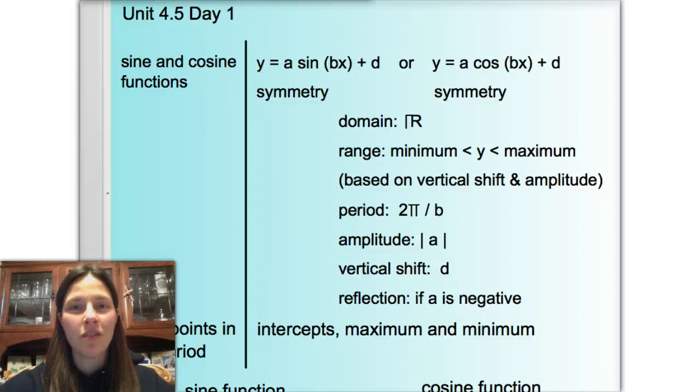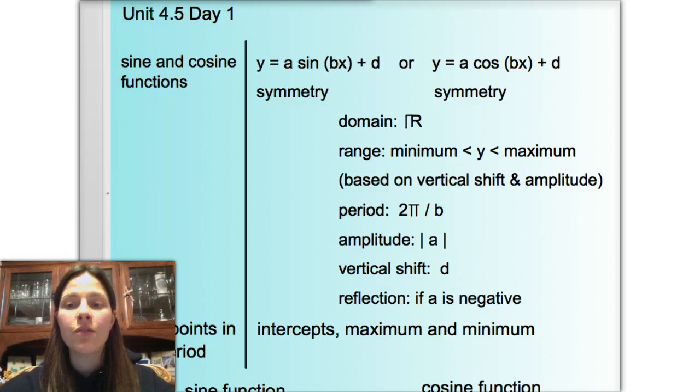Now we get to have some real fun. We're going to take a look at transformations of the sine and cosine function. We're going to start with the easy transformations today, and tomorrow we're going to take a look at what's called a phase shift. So what you see here is a chart setting up the information about the transformations for both sine and cosine. They work similarly.